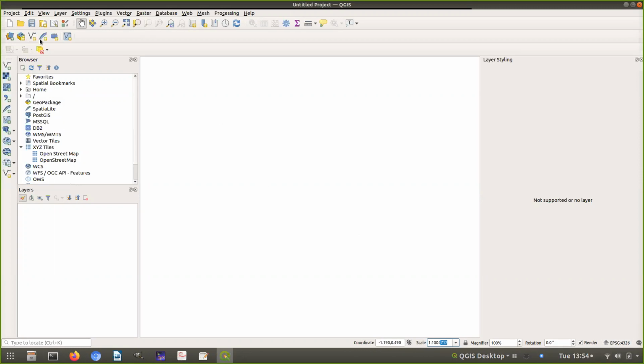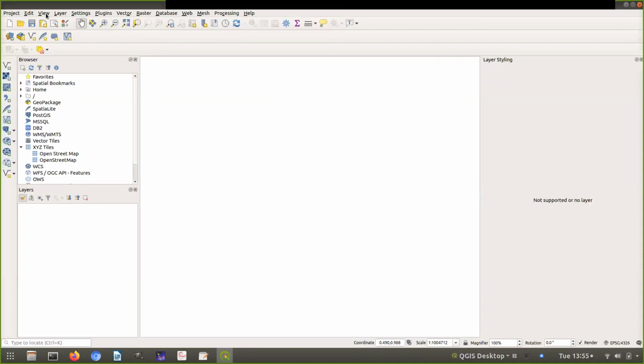Right, so as in most software, at the top we have our menu. Then we have our toolbars either at the top or down the side. These are set by going to View. So I need to move my zoom bar to the side.